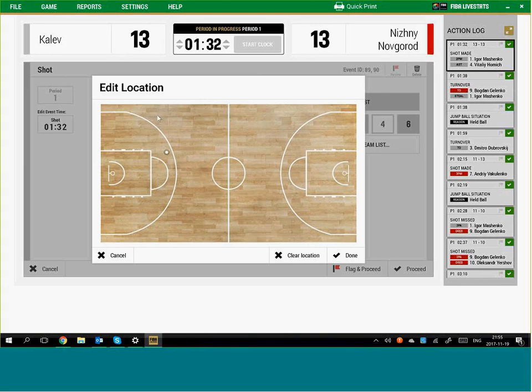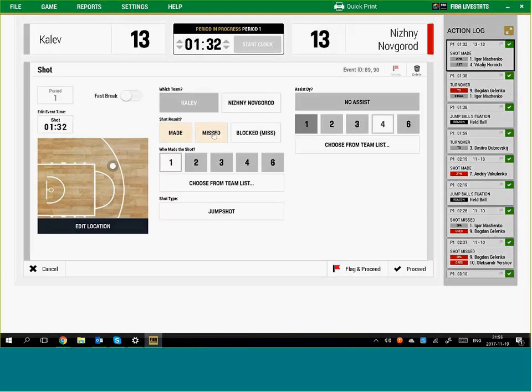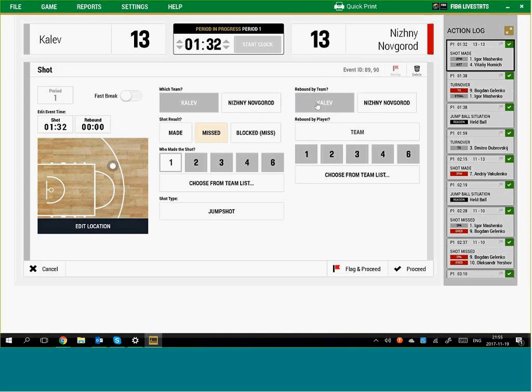Select an action, select a different shot value, and the score is correct. This actually was missed, not made. Very easy. Just click the action, select that it's a missed shot. After that the software will ask you for a rebound instead of an assist. You can assign it either to the team or to a player.